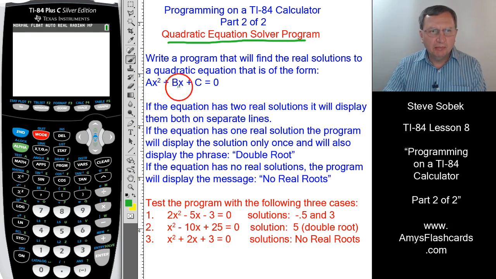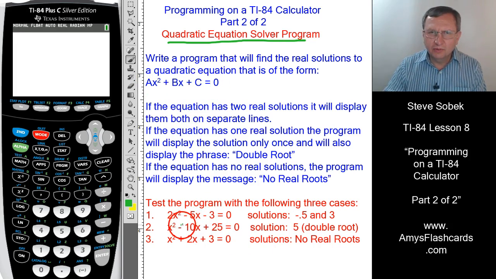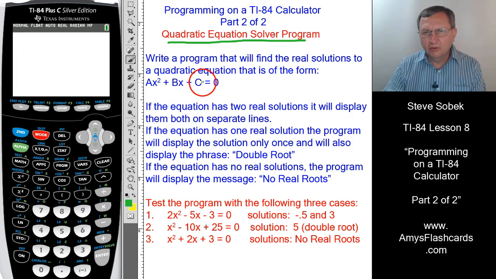We understand that a, b, and c are real numbers with a not equal to 0. If a was 0, then you would have no quadratic term and you would not have a quadratic equation. But b and c can both be 0. The a, b, and c are real numbers, like 2, -5, and -3 would be your a, b, and c values. So given an equation in this form, our program is going to solve that if the user were to supply the values for a, b, and c.